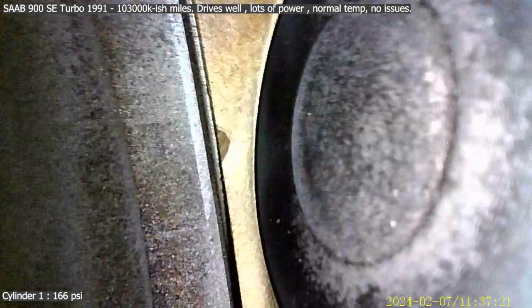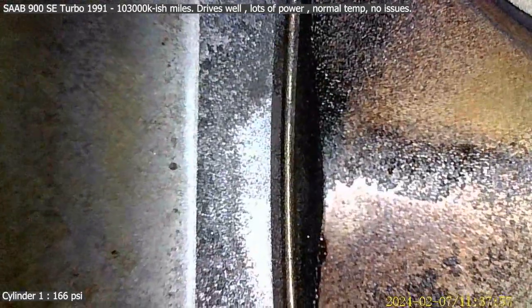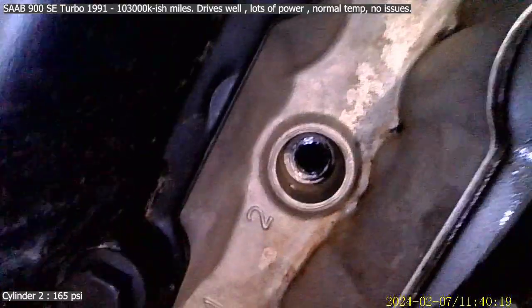Okay, and you can sort of see the tops of these, the valves. Twirl. Yeah, they look like they could do with a bit of love. What is that there? Where is that? Up to the top, or is it this? Yeah, it's the top of the cylinder. Okay, so that.